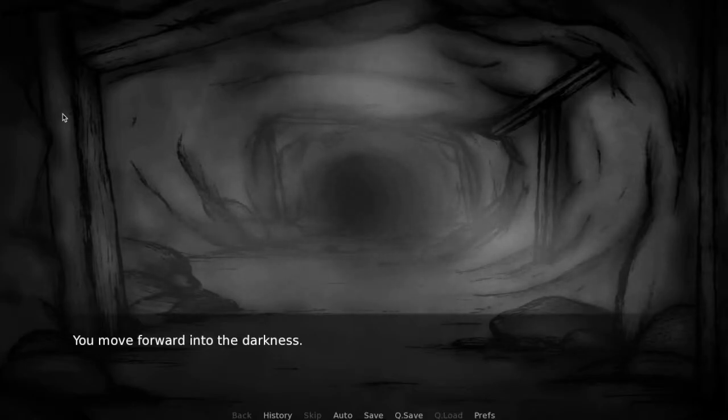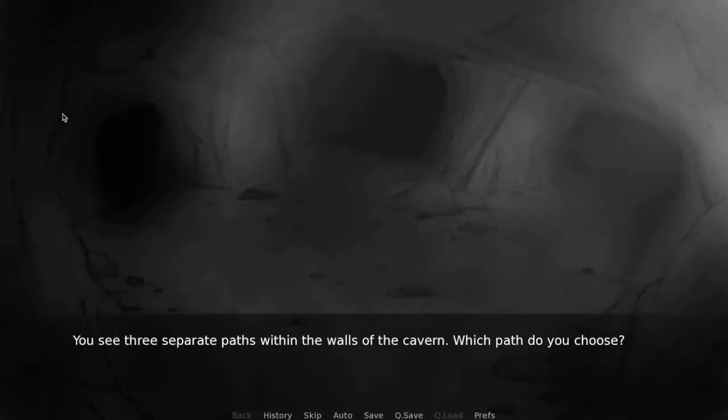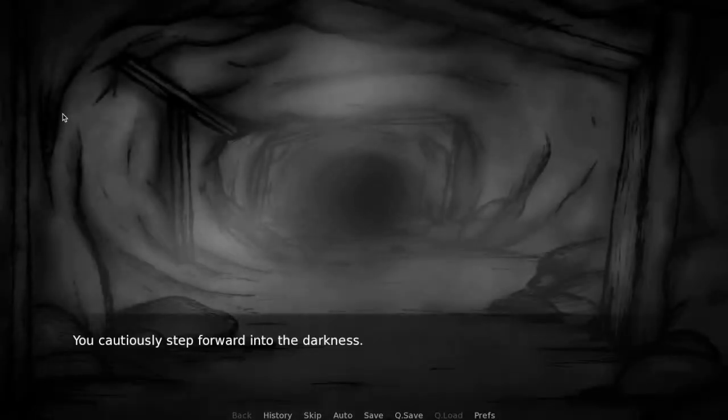You move forward into the darkness. Okay, so far so good. You see three separate pathways within the wall of the cavern. Which way do you choose? Let's see. Forward. Go forward. You cautiously step forward into the darkness. Okay, we're doing good, guys.